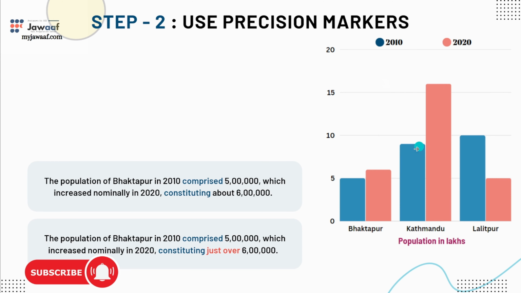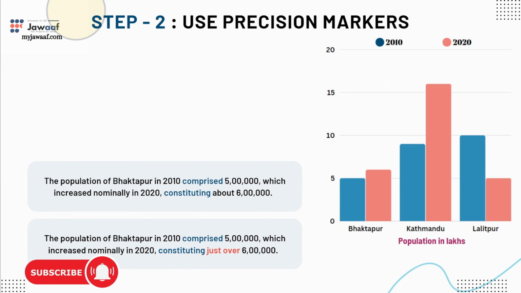Okay, and quite the opposite. If it is just under 5 lakhs, then you can write it's just under 5 lakhs or just below 5 lakhs. And if you say that it is more than just over, let's say this point is here. So at this time, you can say it is well over 15 lakhs. Let's say that this data is here, the line is here, and you can say it's well over 5 lakhs. But in this case, it's just over 5 lakhs, right? Can you see it? Yes, good.